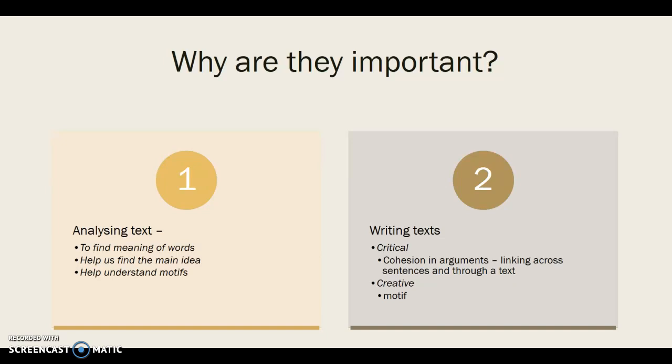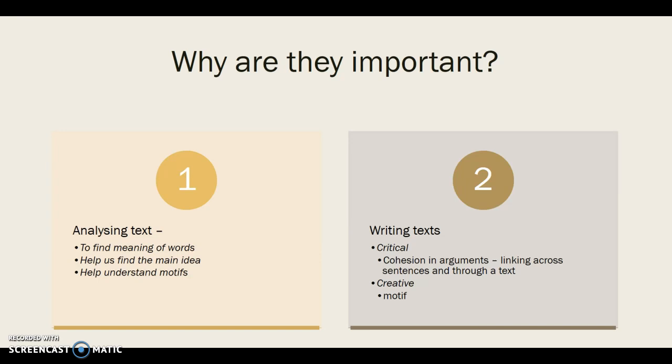So firstly, it's important when we're analysing a text to look for the lexical chains because, one, you may not know what a word means. And when you look at the lexical chain and find it within a chain, the chain itself is going to give you context to the meaning of the word, which is going to give you a greater understanding of what it could possibly mean. That's the very first thing. And thinking about paper one, when you're looking at an unseen text, you're possibly going to come across words that you don't know. And looking at the lexical chain is going to help you.